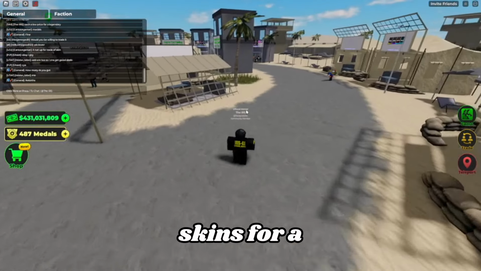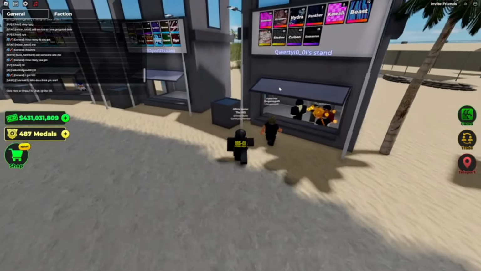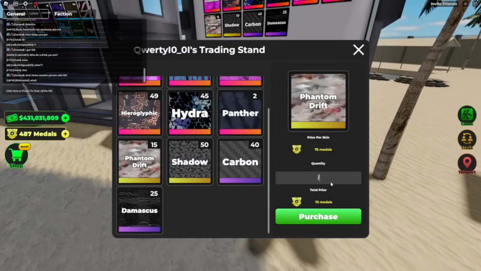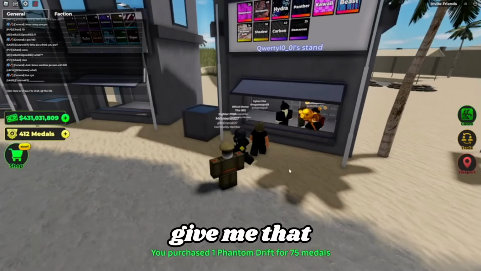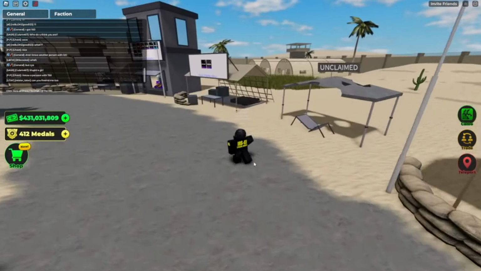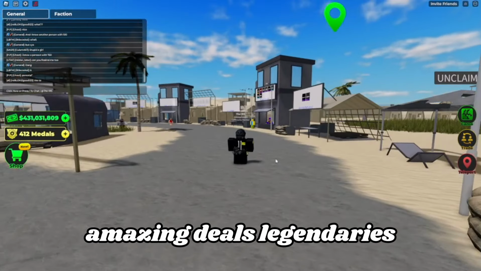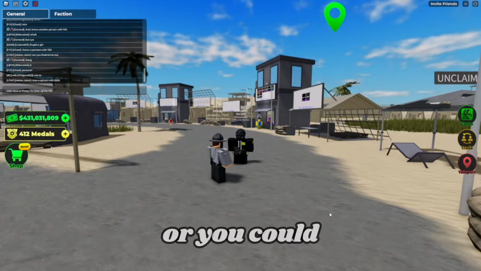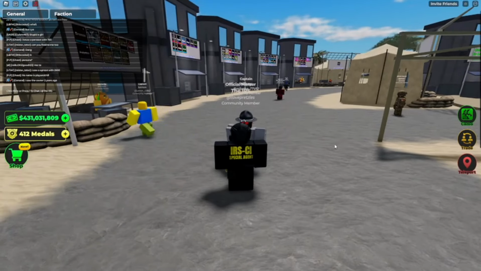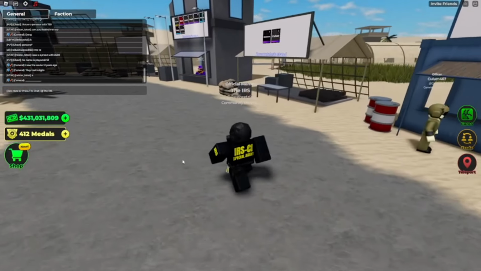I guess, guys, if you want to find some skins for a cheap price, like 100 medals and stuff, then you guys know where to go. I don't think I have Phantom Drift. I might have it. How much is it? I'm telling you! Give me that! These are amazing deals. If you want skins, definitely come here. They have some amazing deals. Legendaries, which could cost you hundreds to spin for, or you could just get them for like 50 medals. This person is staring at me. Oh god, 4,300 medals. I think that's gonna be it for.